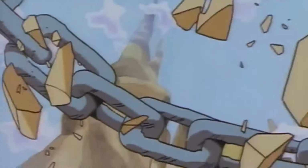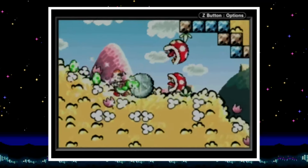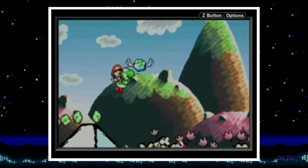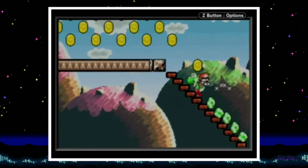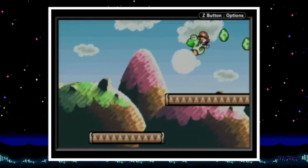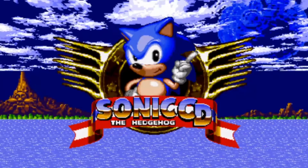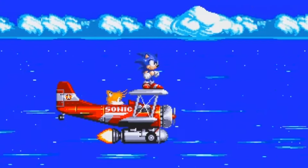It doesn't really compensate for both ways of playing the game. And I understand that Sonic CD wanted to expand on exploration, but it was done in a very obtuse way. I mean, you look at a game like Yoshi's Island, for example, that game is still fun when you go through the levels normally. But if you go out of your way to explore and get all the collectibles, it just presents an extra challenge. That's how this kind of stuff should be implemented. Balance is what's necessary. Luckily, the final game in the retrospective does just that.